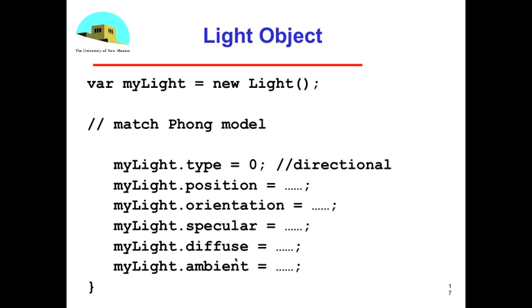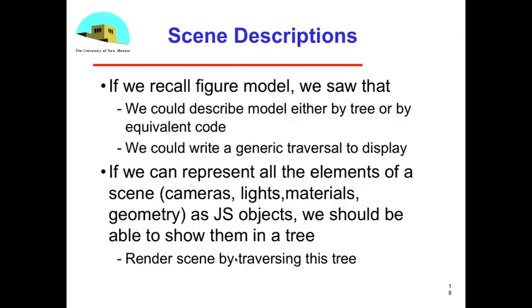Then the position would just be some XYZ or XYZW. If it was a directional light, then I'd want to set the direction it was pointing into. Then the specular, diffuse, and ambient properties would give me the color of that light. And you might want to have other properties in there, different kinds of lights. You may want to have a distant light versus a near light. All of that, once you set up your prototype, easy to add more properties, and you can even do that dynamically.